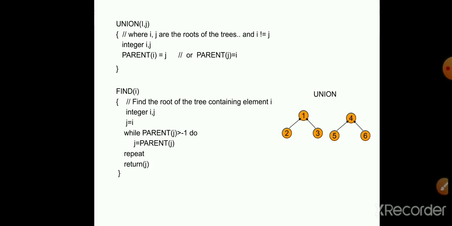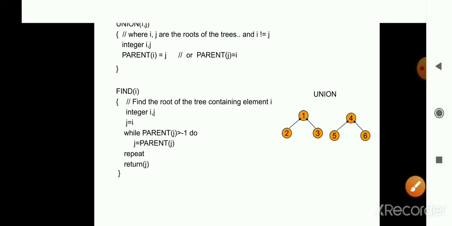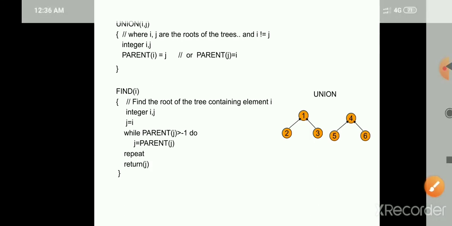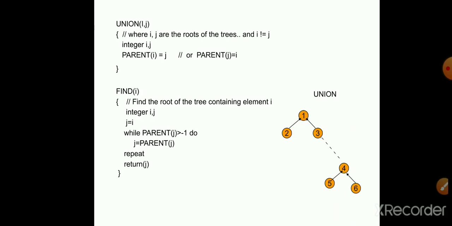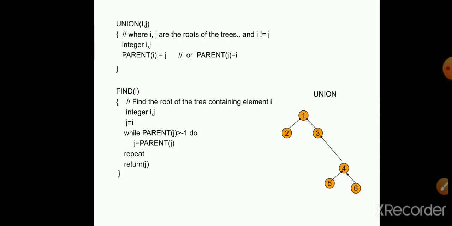So how are we going to join it? We have to perform the union here, because here i is not equal to j, right? So we are going to add these trees into a single tree and we are going to create a tree from these two subtrees, right? So here we have to check the actual parent of the parent of your subtrees there. That is what we are going to find out for all the trees here, and then we are going to join them by using the union method.